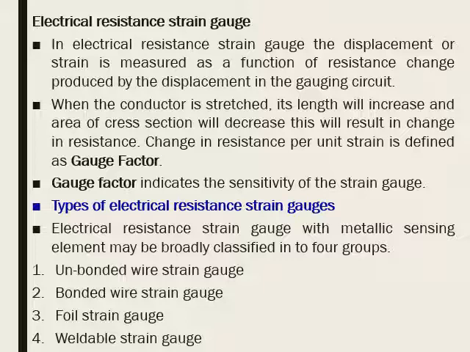The electrical methods of measuring strain possess the advantage of high sensitivity and the ability to respond to dynamic strains. That is the major advantage of these strain gauges. In simple terms, electrical strain gauges have the potential to be applied for dynamic strain measurements, which is not possible with mechanical strain gauges.